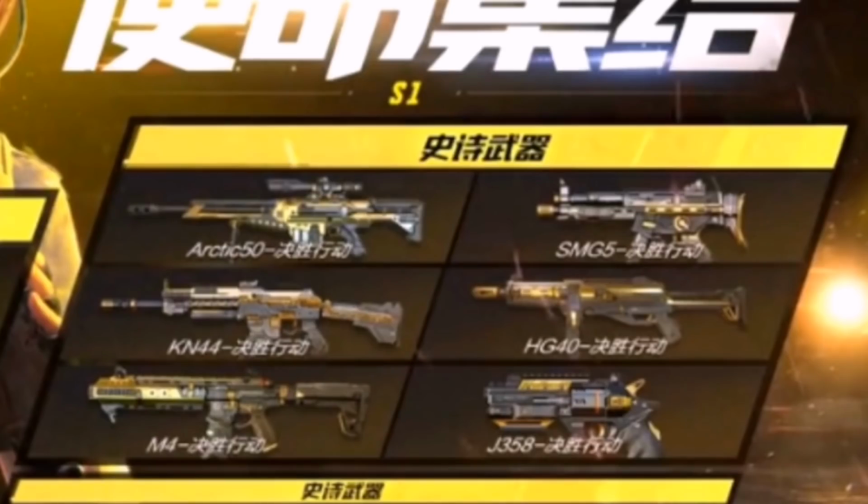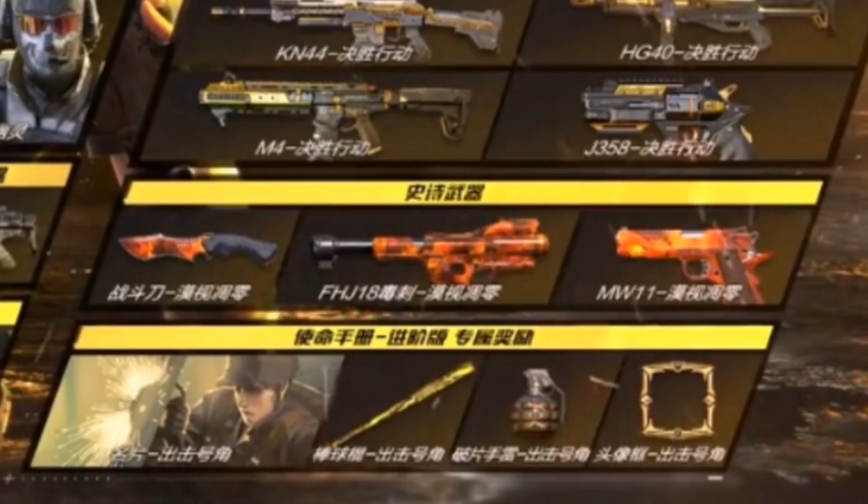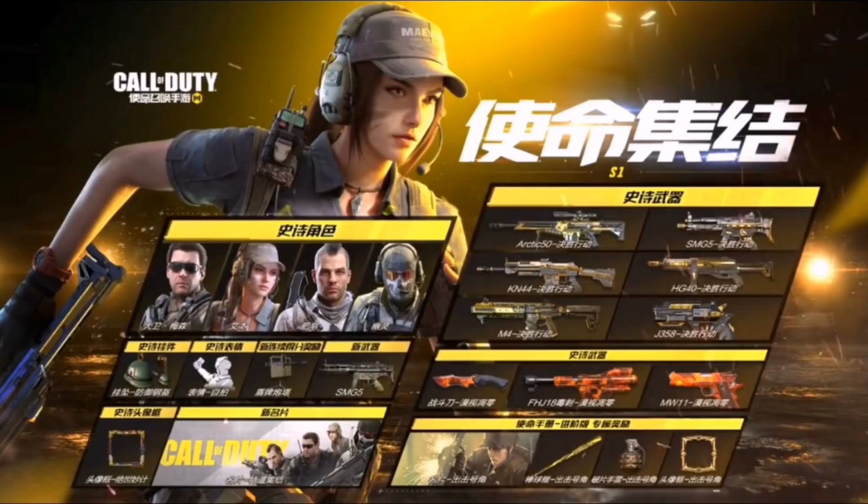Arctic 50, KN44, M4, J358, HE40, and obviously the MP5 as well over there, or the QQ9. That's a lot. Living Rust, they have the knife, the FHJ, and the pistol, and then I think it's Premium Plus in the bottom right corner. They have a bat, an axe, a calling card, as well as an avatar frame. As we can see, guys, basically it's a lot of stuff released on Global and Green already, put all together in one big bundle battle pass. Pretty cool. A lot of awesome stuff in there.